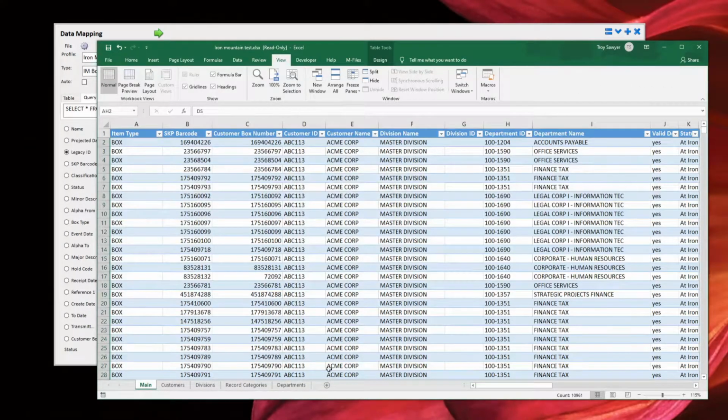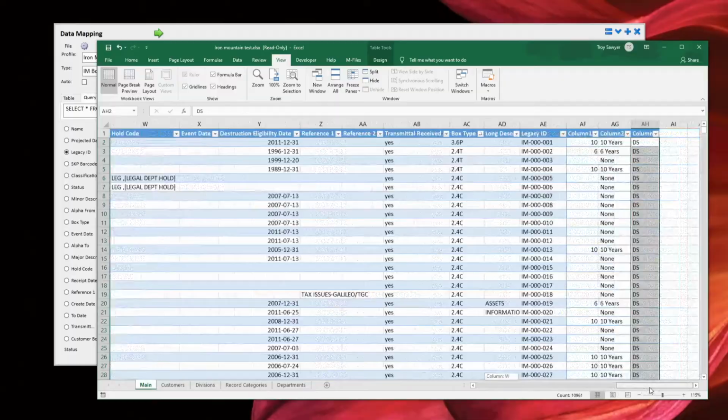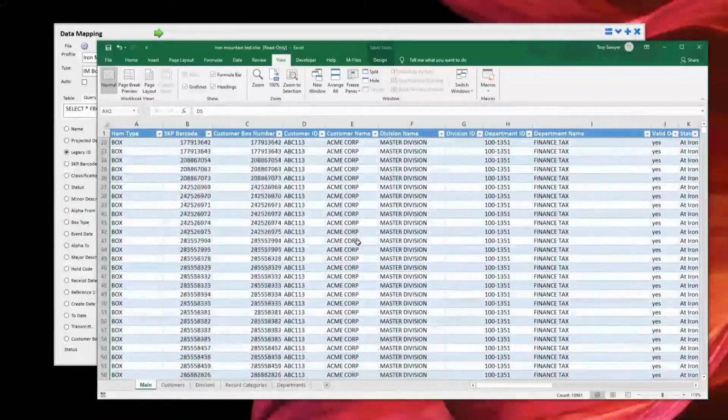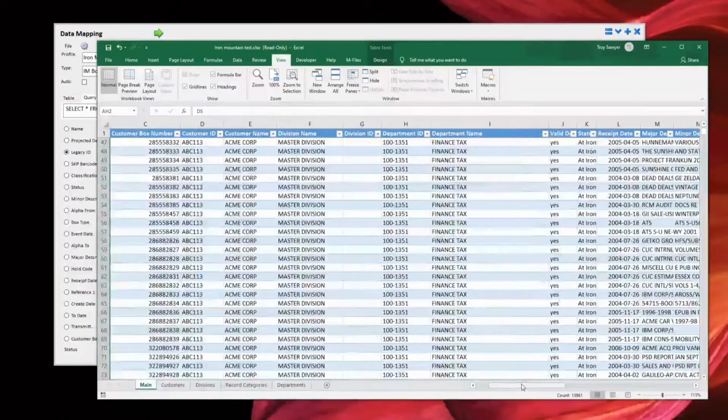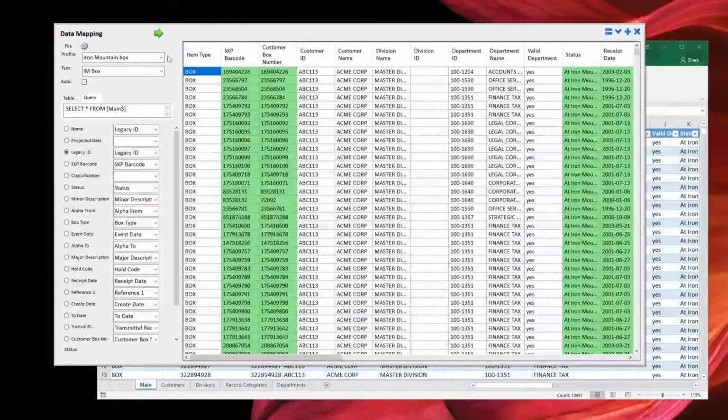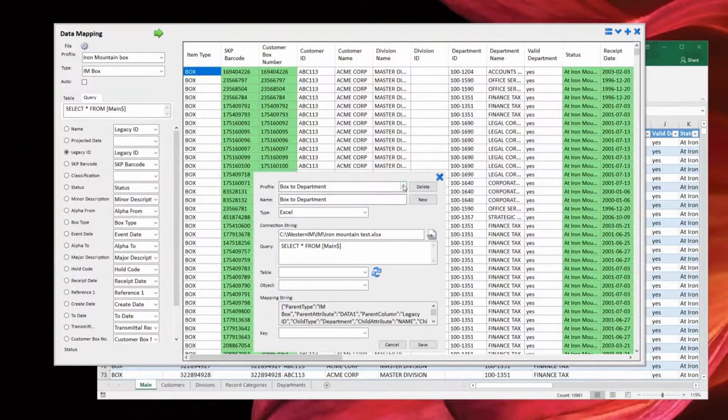This spreadsheet actually is some information taken from an Iron Mountain export. And this represents boxes that exist in the Iron Mountain repository, or Iron Mountain storage. Again, through our data mapping tool, we can hook onto multiple different types of sources.